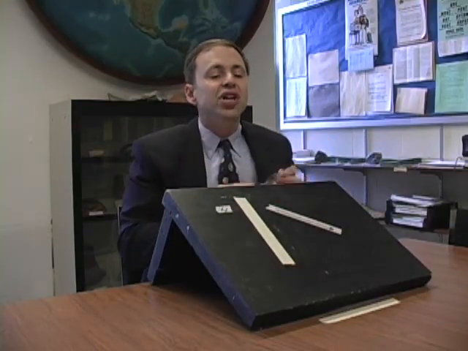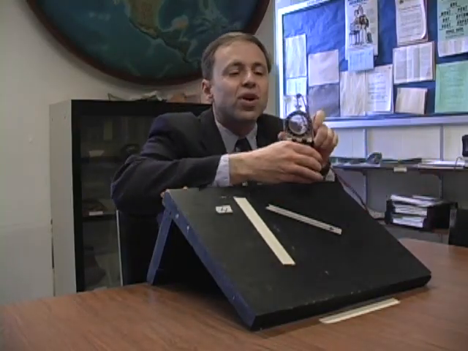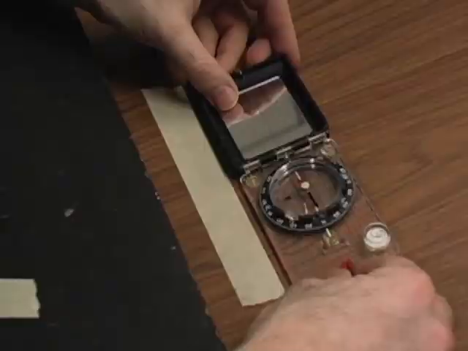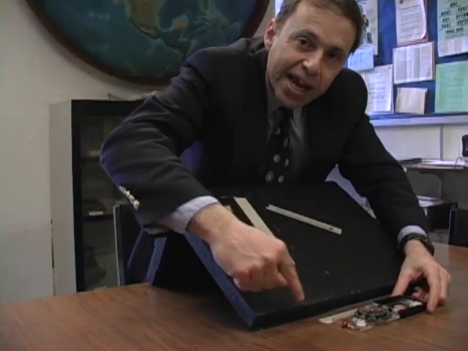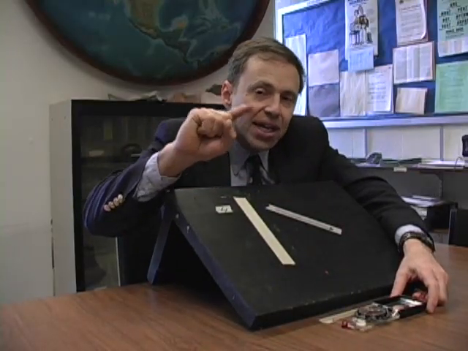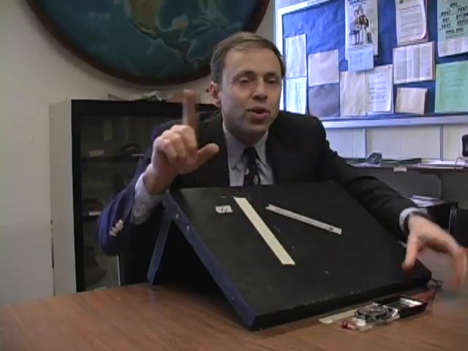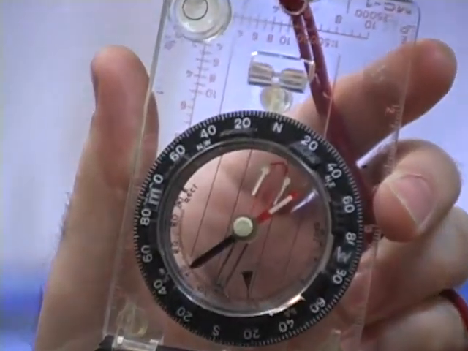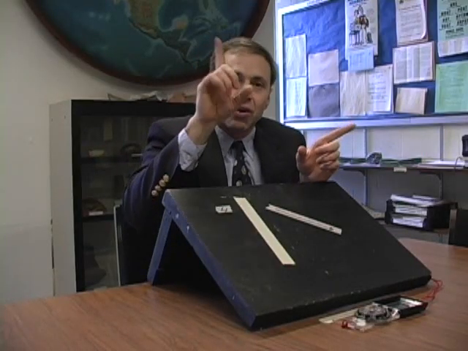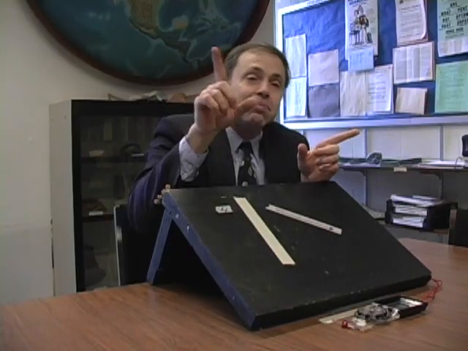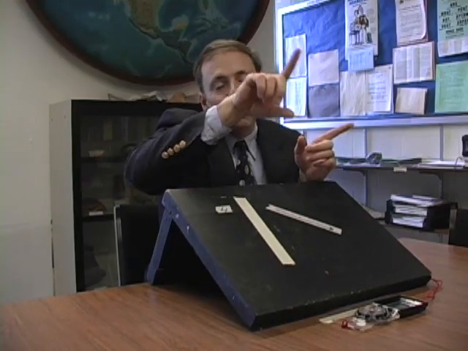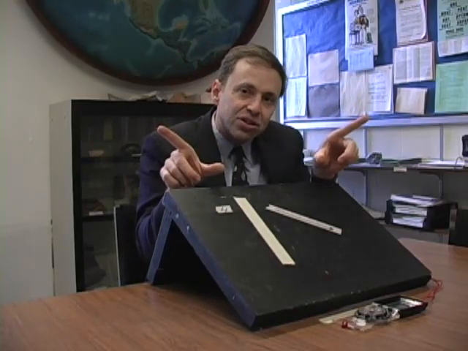Now, the other thing we can measure is the strike. The strike is measured north, south, east, west, and you can see this is a regular compass that we can measure north, south, east, west on. And we can see then which way that strike line goes. So with those two measurements, we have the strike and the dip. Strike is always taken as some degree from the north side of the compass in the east or west directions. It might be from north all the way out to west, 10, 20, 30, 40, 50, 60, 70, all the way out, so north 0 to 90 west or north 0 to 90 east, and that's going to be your strike direction.